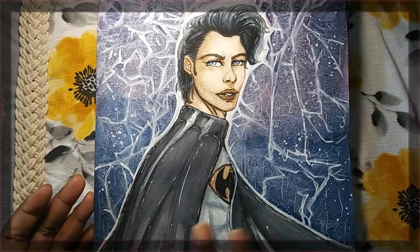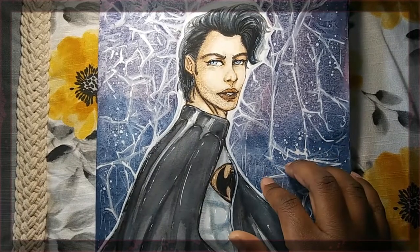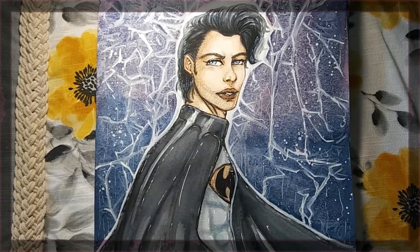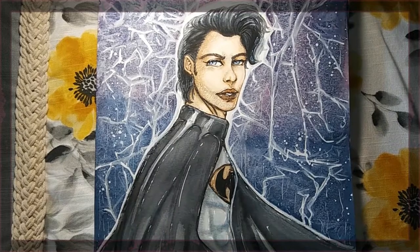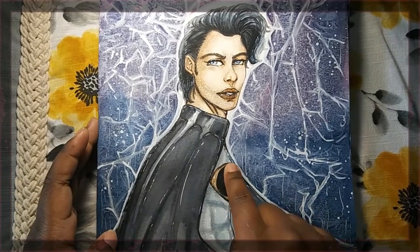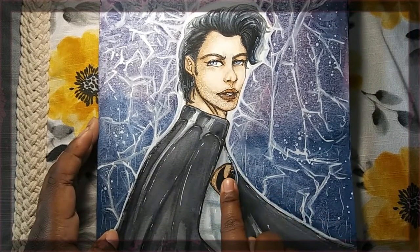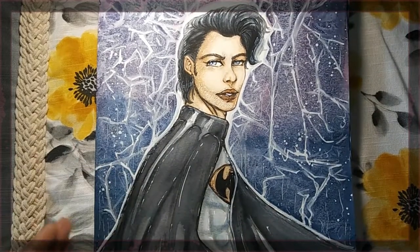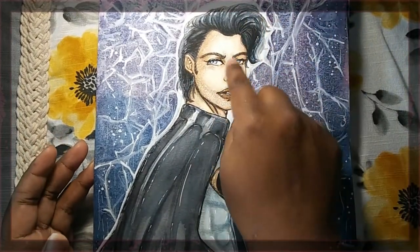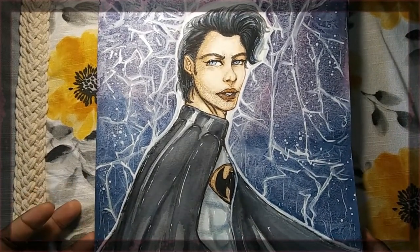But yeah, I did this with the paints, the name's not really hard to pronounce, I just can't think of it. The Gombe watercolor paints or something like that. If you know what I'm talking about, just comment down in the comment section. But I used that and some gold paint to accent his insignia on his chest and stuff like that. I'm really happy with the way this came out, but yeah, he's so pretty. He has floppy sort of hair and stuff. It's a pretty Batman.